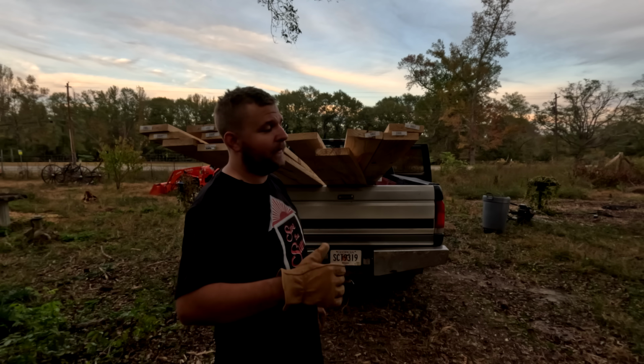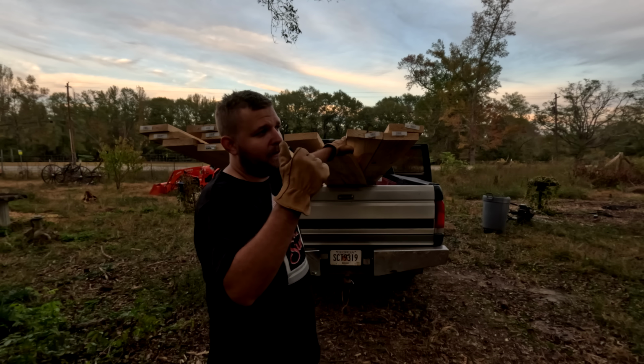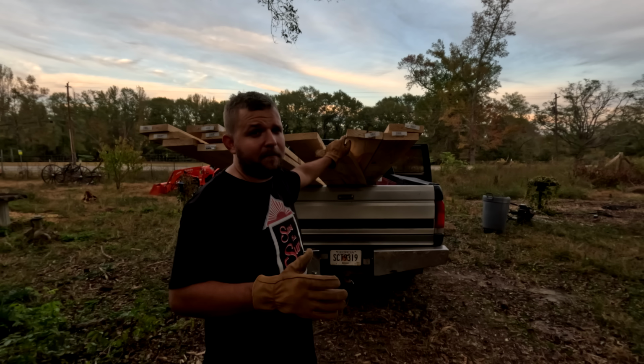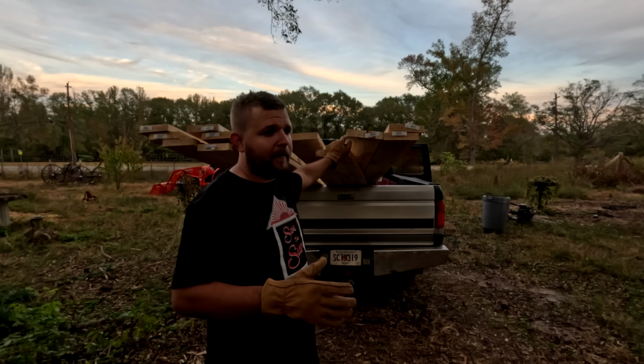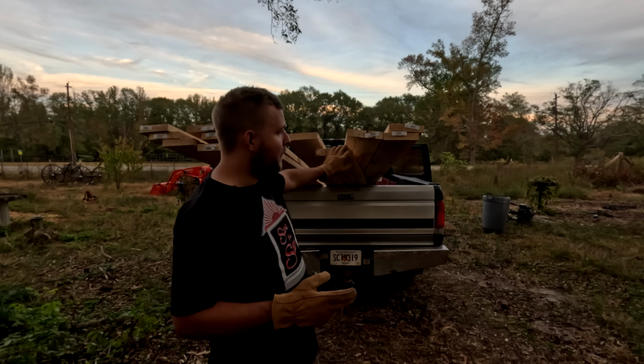All the boards were, there must have been 100 2x8s and any kind of wood you need. All the shelves were fully stocked. And the quality of the wood was so much better that I got from Lowe's. I realized that I wasted not only time, but also money buying from Home Depot.